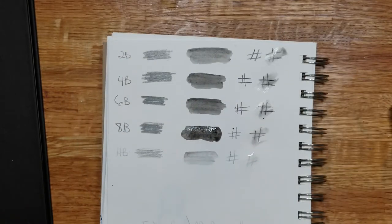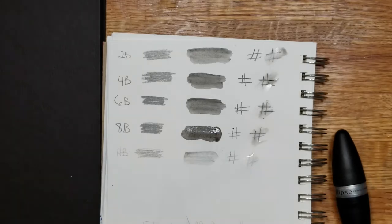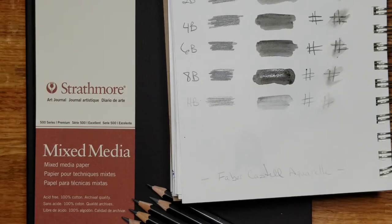So we have the Faber-Castell aquarelle graphite pencils, the Strathmore mixed media, and a comb ellipse eraser. This is a 100% cotton acid-free journal, and that's what I'm looking for — something that can take multimedia: gouache, watercolor, liquid graphite, and ink. I'm still searching for that. Right now I'm doing watercolor month on an Etcher watercolor sketchbook and really liking that paper. I also don't have too many complaints about the Paul Rubens sketchbook. The Strathmore 500 series is one I really want to look at, so this gave me an opportunity plus to get a full set of the aquarelle Faber-Castell pencils.